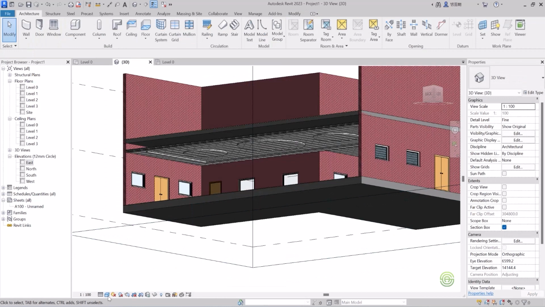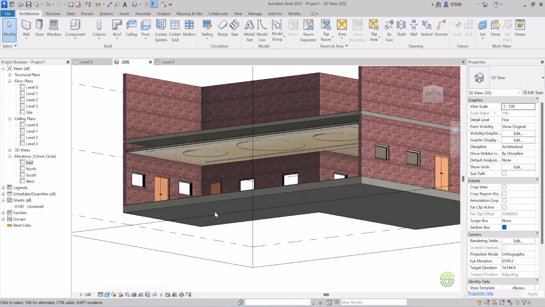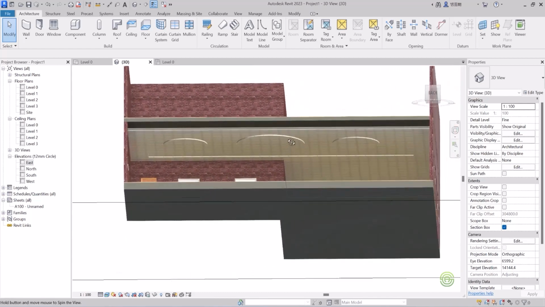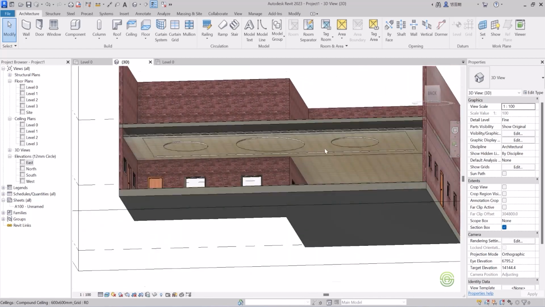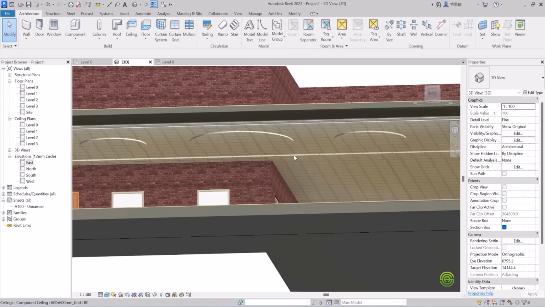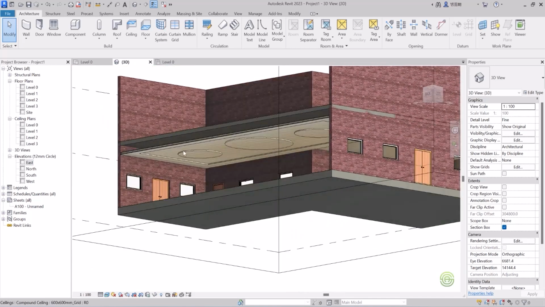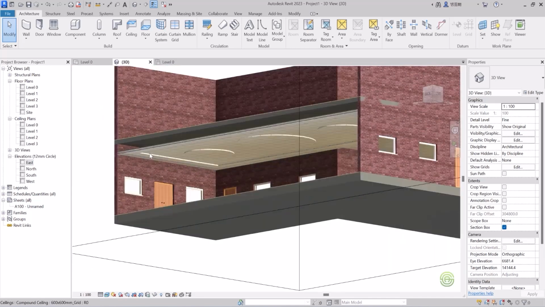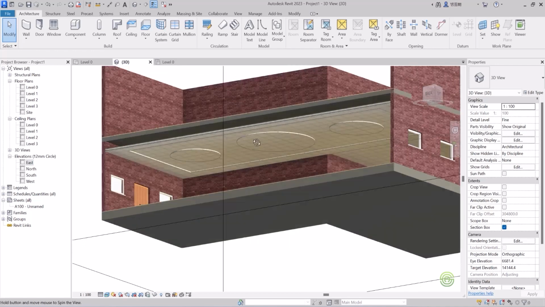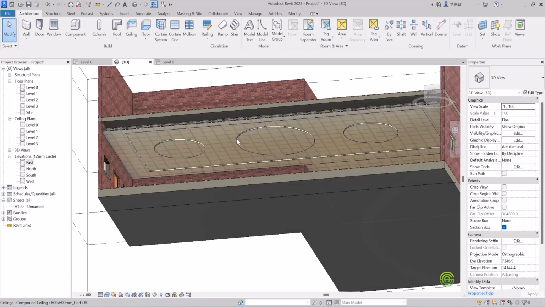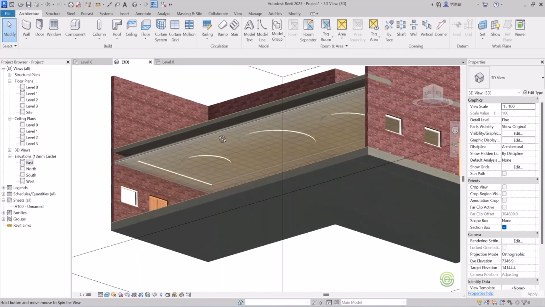Now just turn this to shaded mode or realistic mode, now we can see that in the false ceiling, we have a separate projected ceiling. Using the sketch ceiling, we have created a projection ceiling where we can run cove lightings, and even here we can run cove lightings around this surface. So like this, we have to create a ceiling.